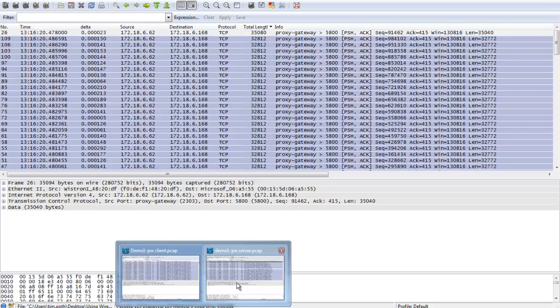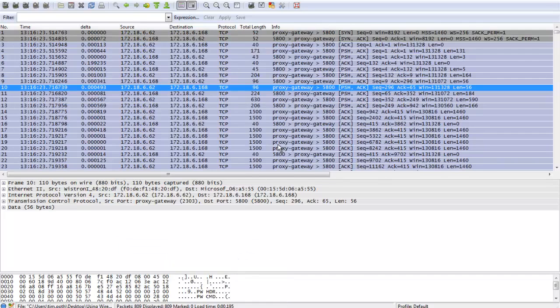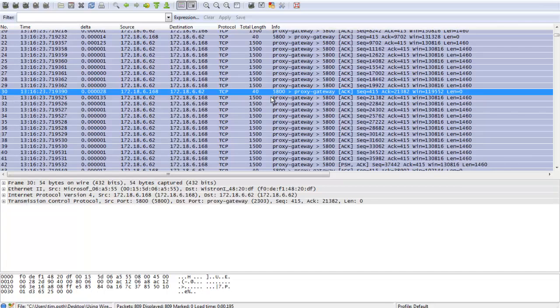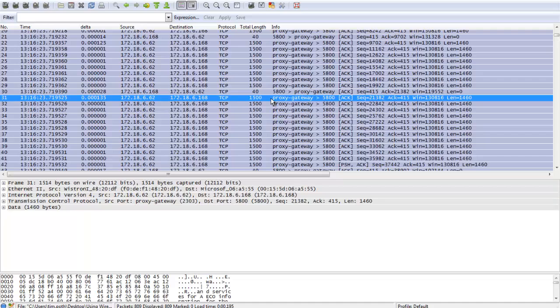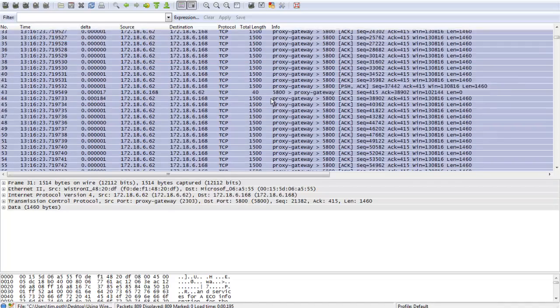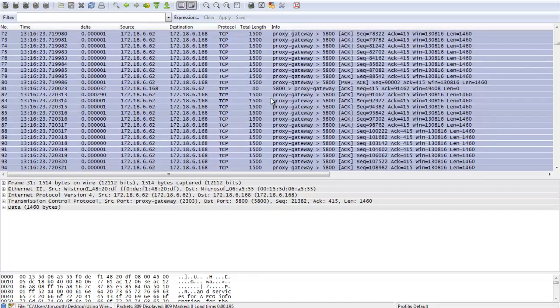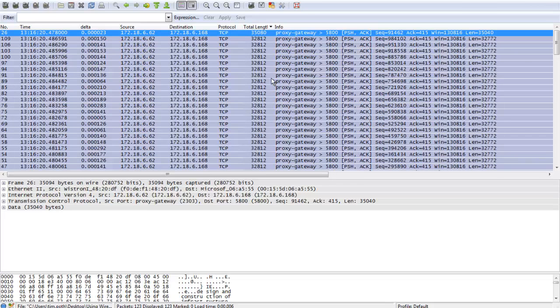So I went and did a capture on the server, and this is the exact same session, just from the server's perspective. As you can see, things from this side look a lot more normal. We've got our 40 byte ACKs going back, but then we have full 1500 byte frames and nothing larger than that, and everything looks nice and consistent at that point. So what the devil's going on? How are we seeing packets of this size going across our network from the client, but the server has a completely different perspective on the world?